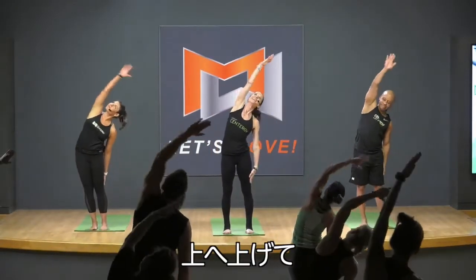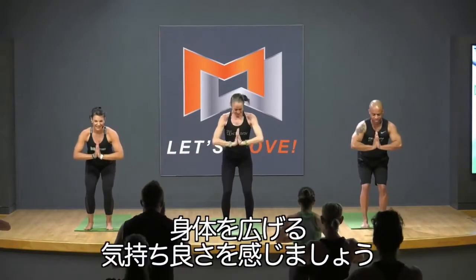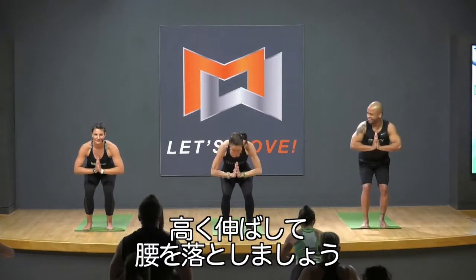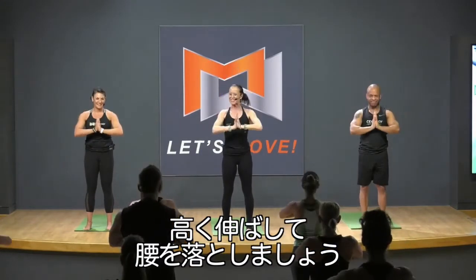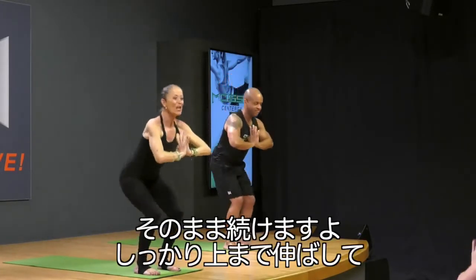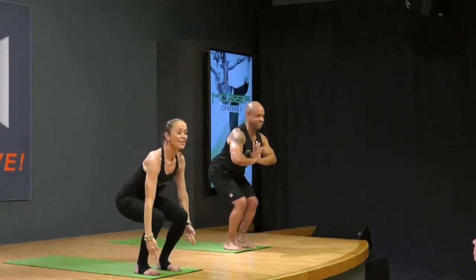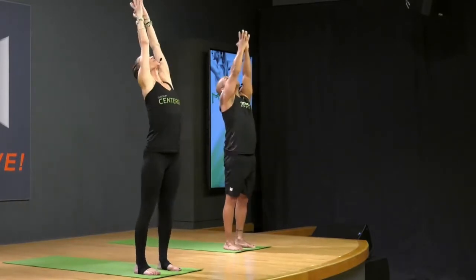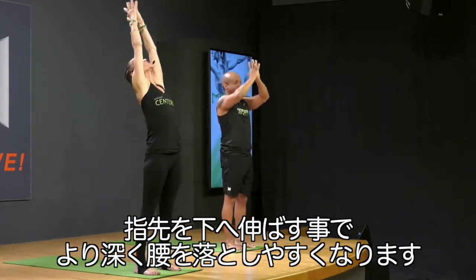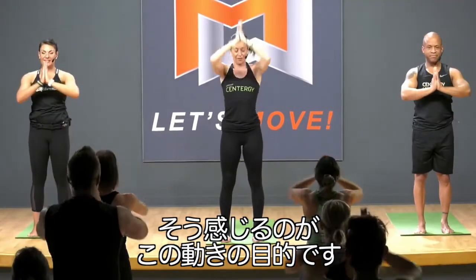Over you go. Reach up. Hands to heart, then sit for two. So I'd like you to feel a nice kind of opening and stretch as you reach up, recenter, and sit. Now, keep your eyes straight ahead, and we add on. Reach. That's it. You might get the sensation that by reaching the fingertips downward, you can sit a little deeper in the legs. And that's really what we're after.